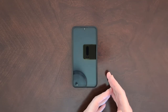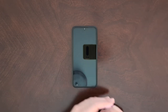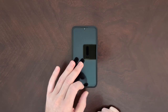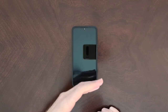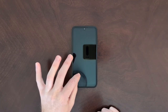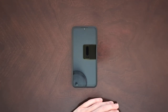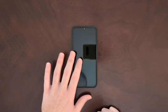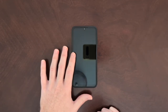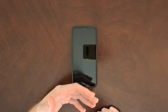Let's go ahead and go through each category here. Let's start off with the speed, which was my number one concern in getting this phone. This particular variant, I don't know if this is the US model or what they classify this as, has the MediaTek Dimensity 6100 processor in it. And my experience has been a little lackluster, okay? It has been a little bit on the slow side. It's not terrible. It's not even bad. I might classify it as even a little below average for what I would like.